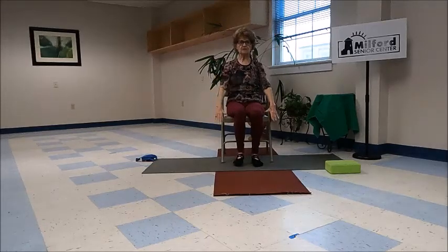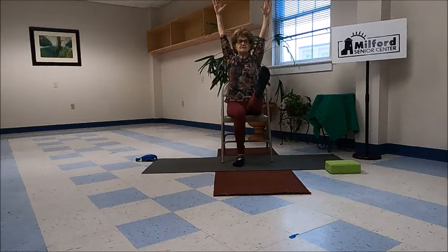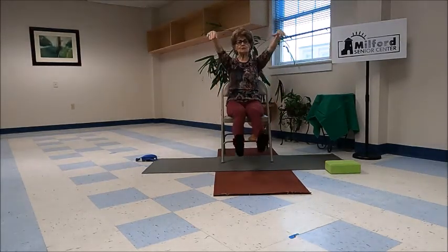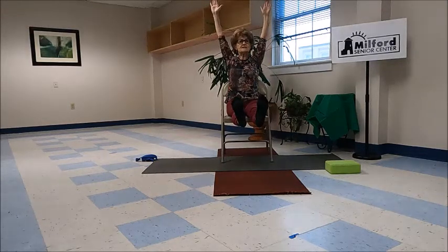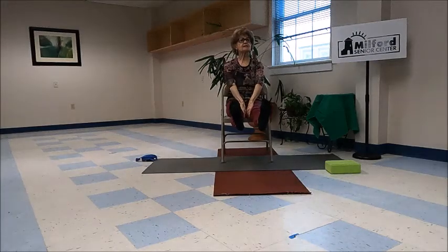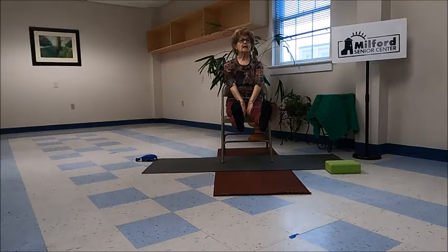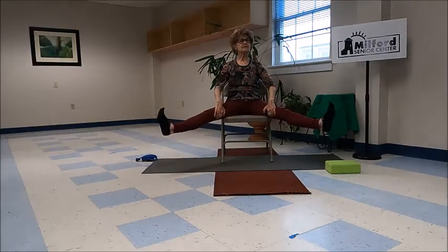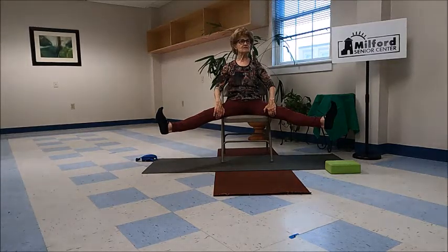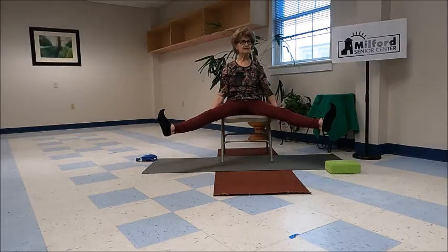And lower. Strengthening the abdomen. Arms over your head, leg lifts. And lower, and one more time. Now maybe in the chair you can do both legs and both arms. Good. Now take your hands to your inner thighs, keep your legs extended, knees straight, feet to the sky, and separate your legs nice and wide. Flex those feet, push out through the heels. Nice stretch. Looks good. Hands come to the outside of the legs.